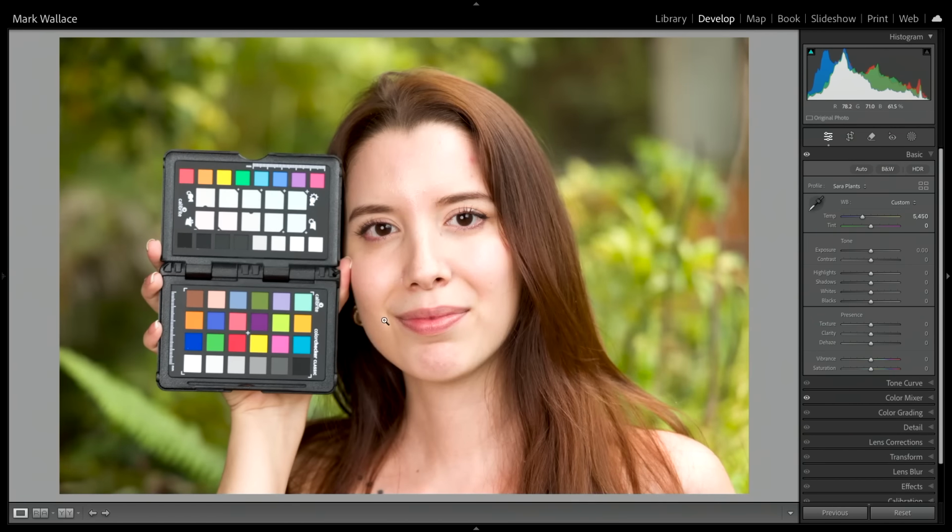Okay, now that we have that, we have a technically correct color. All of our colors are technically correct. We can still adjust the contrast, and we can still adjust things to taste, but we know that if we applied that to a blue dress, the blue that came from the real world came into our camera. We know that because we have calibrated that camera, it's showing up correctly on our screen. What we need to do now is calibrate our screen.